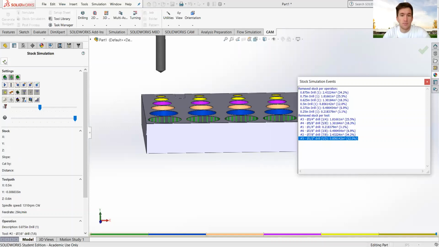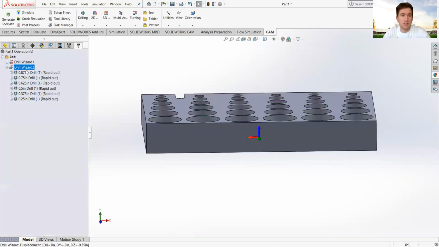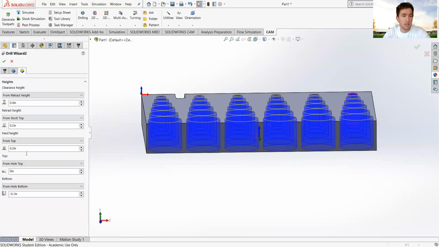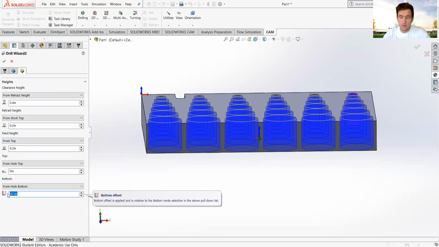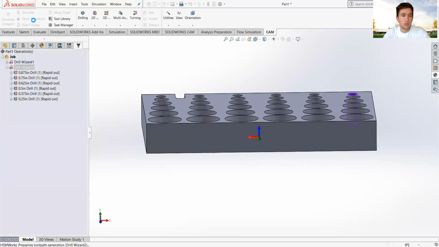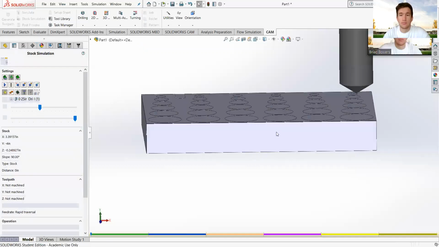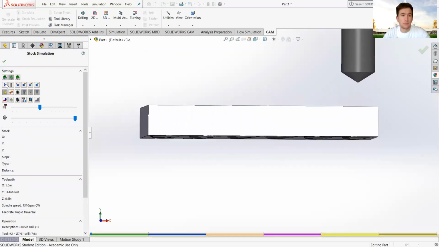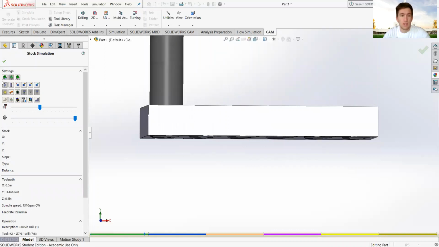Awesome. So that says we're done. Let's just go back and edit that. I may need to flip that dimension around instead of putting a negative. We'll go 0.1 and see what that does. Okay, awesome.